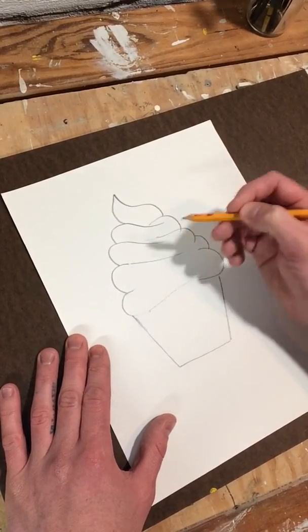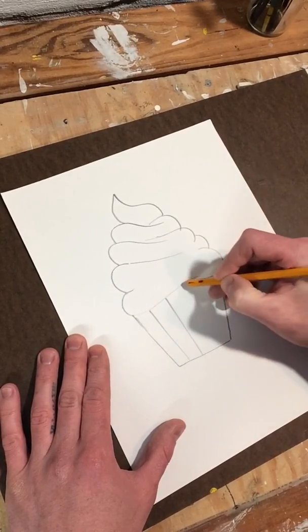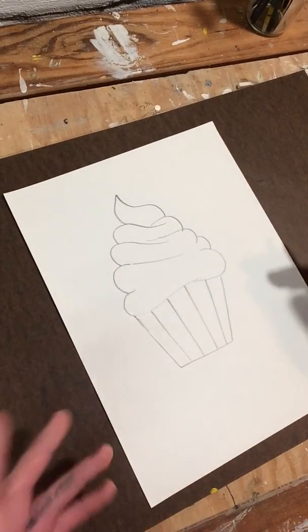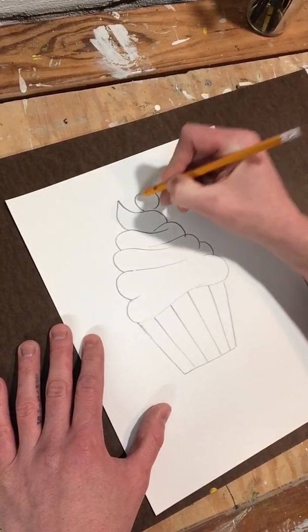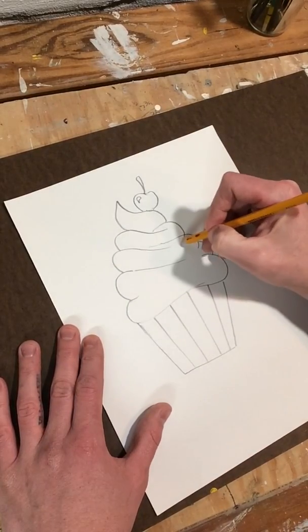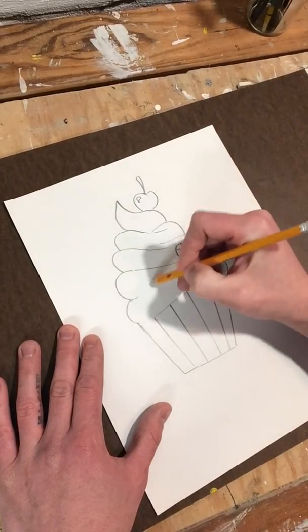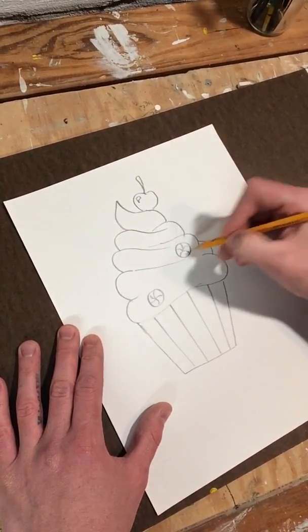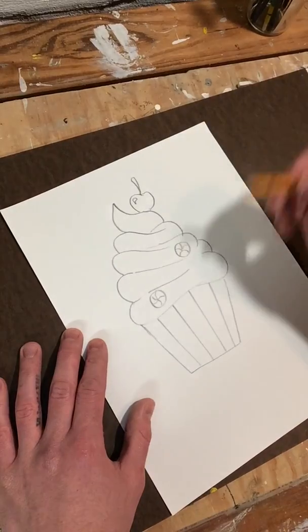Then I can go ahead and add any pattern you want to the base of it. I'm going to do the classic striped lines just because I think that looks nice. Now I'm ready for the fun extra stuff that you want to add to your cupcake. Maybe up here, put like a cherry in. So I draw the round part for the cherry, a little highlight, draw a stem up here. If you want to add more, you could do that — I could make candies, so maybe swirled candies. Again, you probably want to do a couple of each, especially the candies, to really make sure it feels like somebody decorated it with a plan.